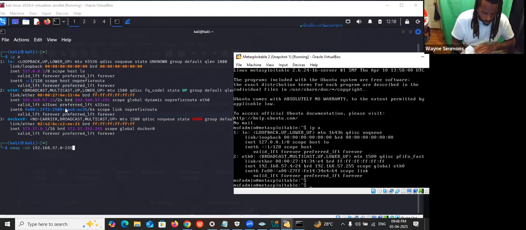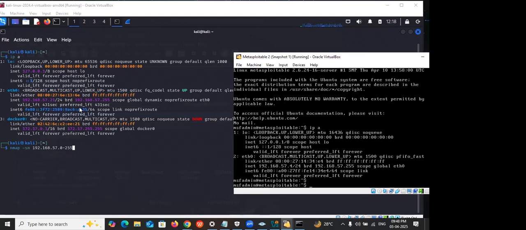So if you want to determine how many devices are there in this network, you can use an option of Nmap, which is ping scan. It will ping all the hosts, and all the hosts that respond to the ping, that is how Nmap determines whether the host is up or down. So this is a host discovery technique, and we are not doing any port scanning.